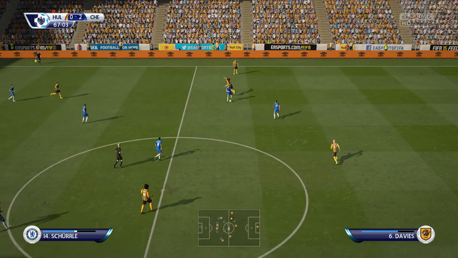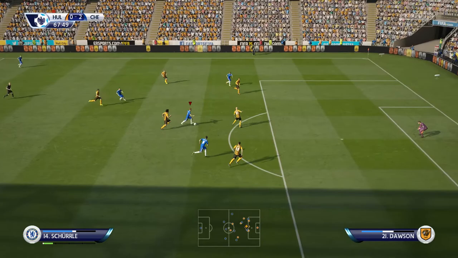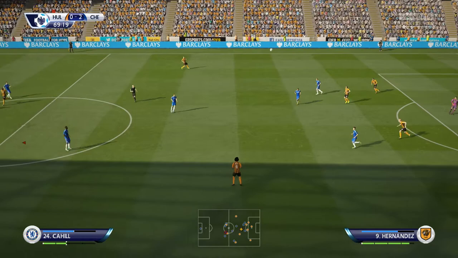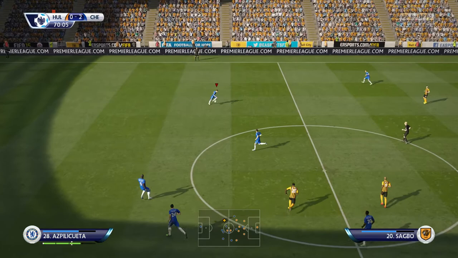Well, good tackle. Go all the way, Schürrle. And have a shot. Oh, rebound. And again. Oh, what a save. Oh, it's Romero. He's the Argentina keeper. Thought he was a good goalie. Quite a good sign for them. Good ball.